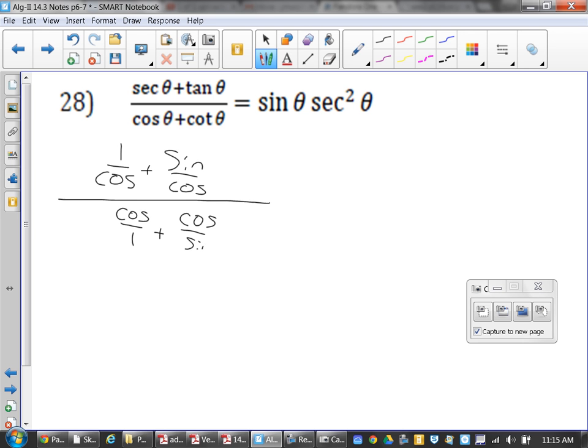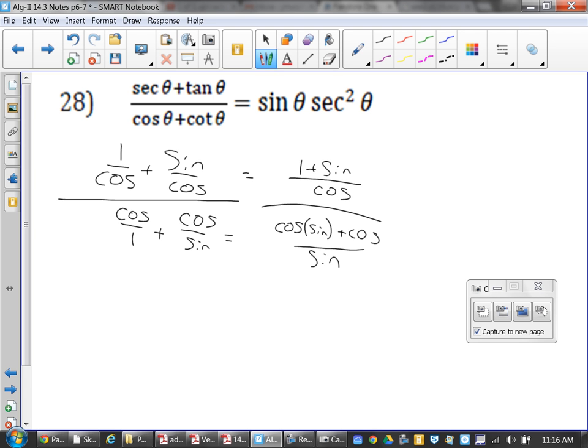So those two just cancel. Nope, nothing's canceled. Okay. There's addition. You create a common denominator for both the numerator of a complex fraction and the denominator of a complex fraction. This one already does, so this becomes 1 plus sine over cosine. This one is going to be all over sine. So it's going to be cosine times sine plus cosine.